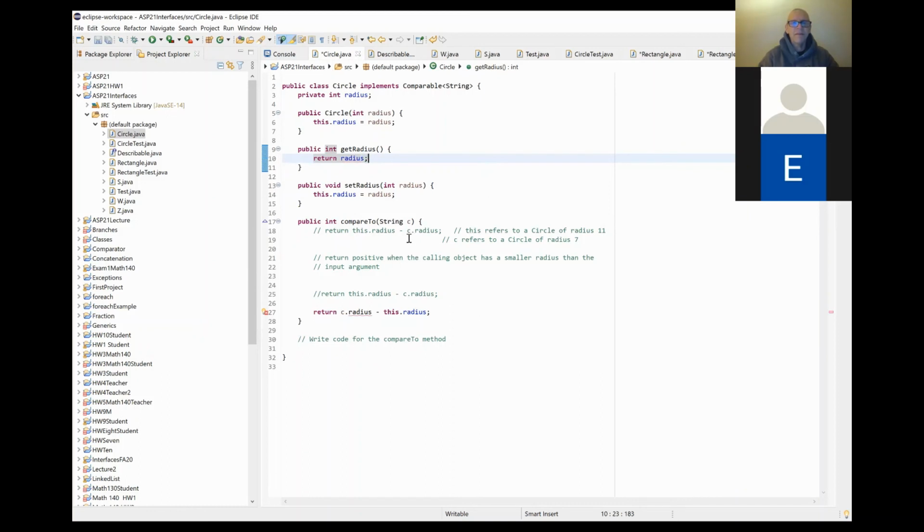Because I remember in Math 130, we would use the diamond operators for array lists, and it told us the type of objects that we can put in the array list. Yeah, that's the only time you use the diamond operator in Math 130. You're creating an ArrayList, usually of Strings, and it just says you're forced to put Strings in that array list. The ArrayList can only have Strings. Got it.